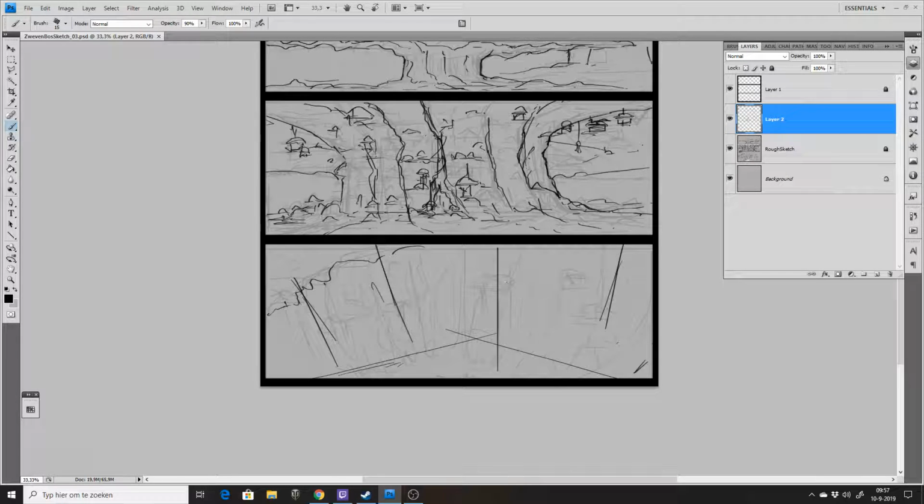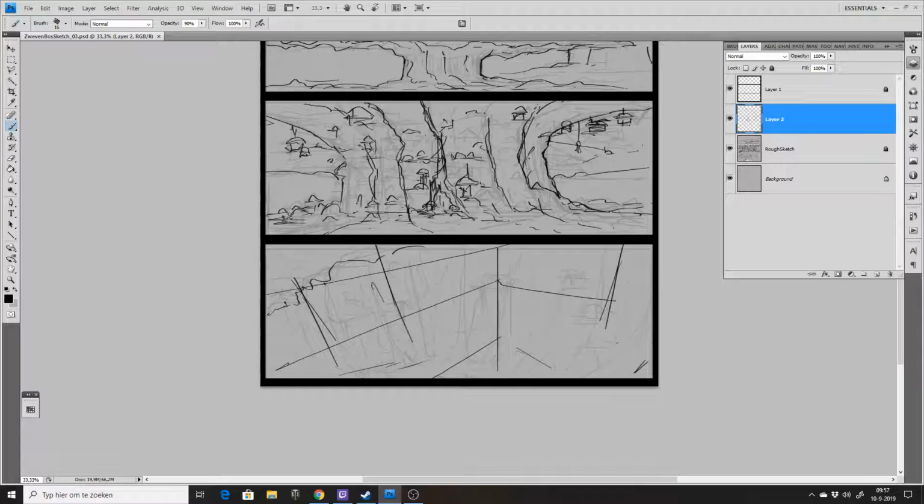I want this to be the center. Should do it like this. Should go something like that, I guess. Steeper. There we go.